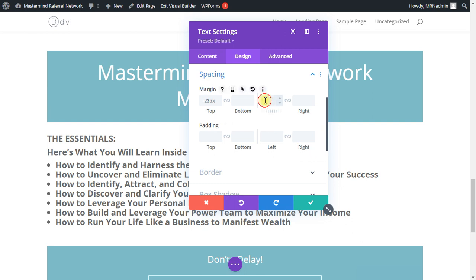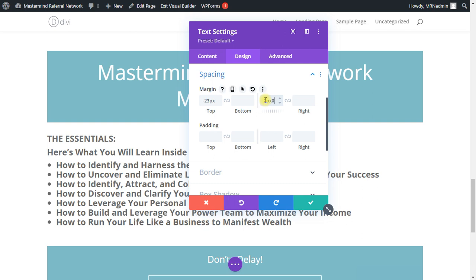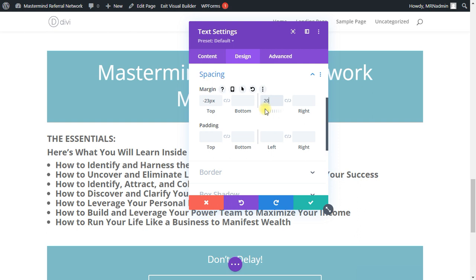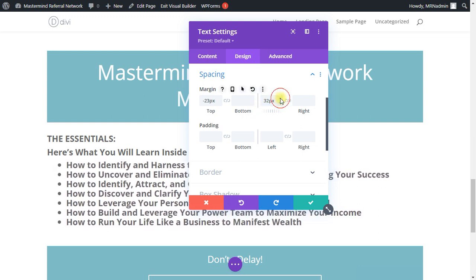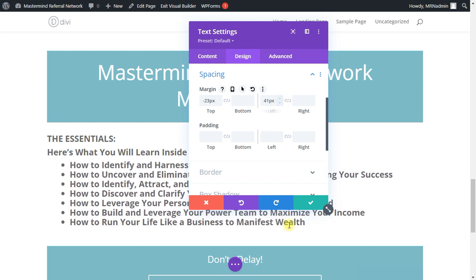We can put a left margin, let's say 15 or 20. And you see there's a little indentation there. So if we want that to be more, we can just keep clicking that arrow. So now we got that indented.